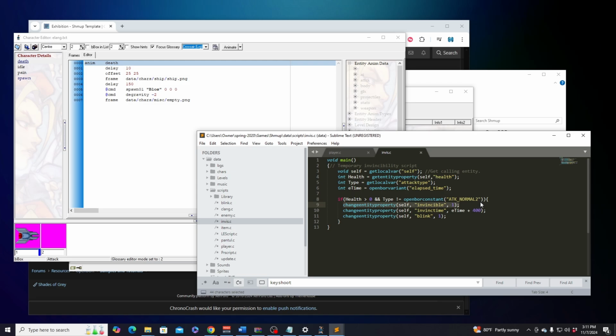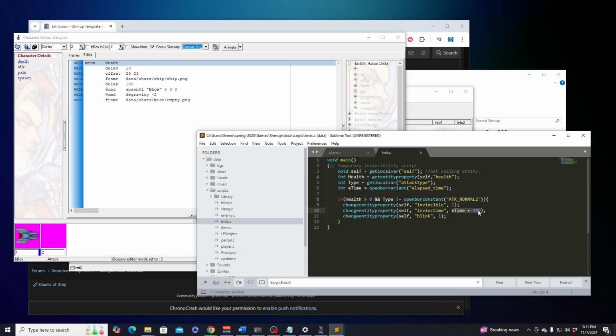If you are hit by a normal attack, that's why you saw me go back for a second. So it's taking in the invincibility of this model, making it invincible for a certain amount of time. So it's the current time plus 400 milliseconds.